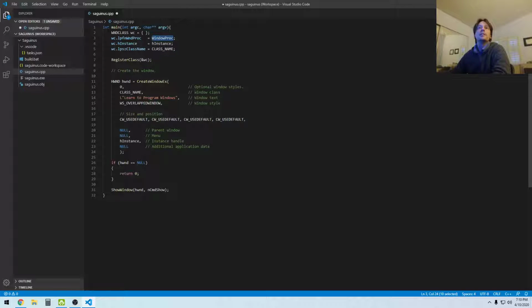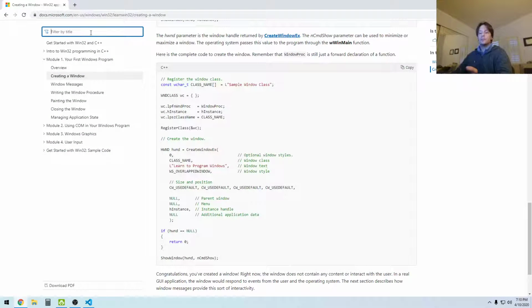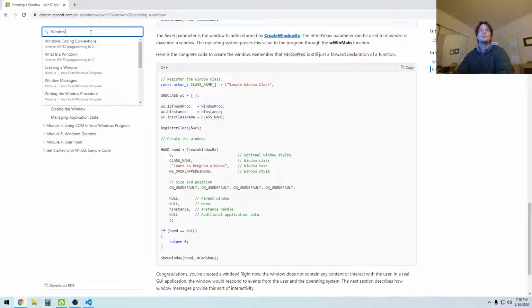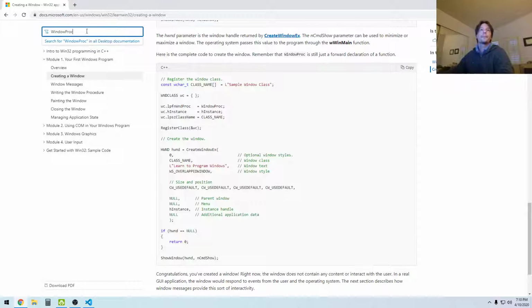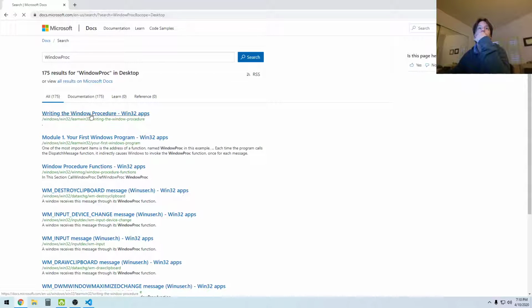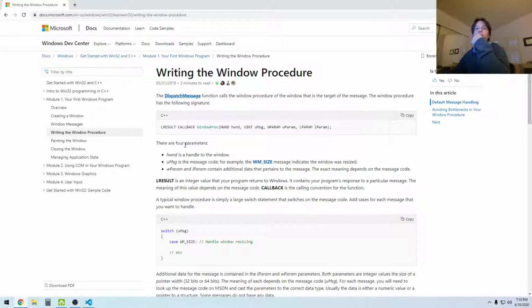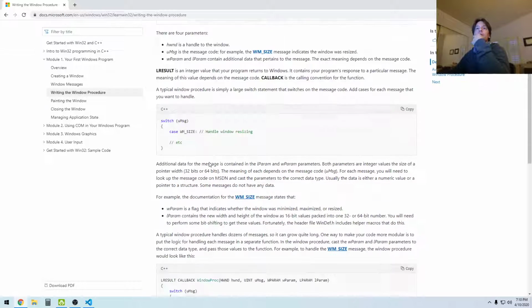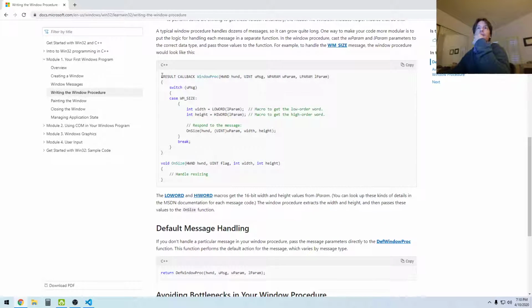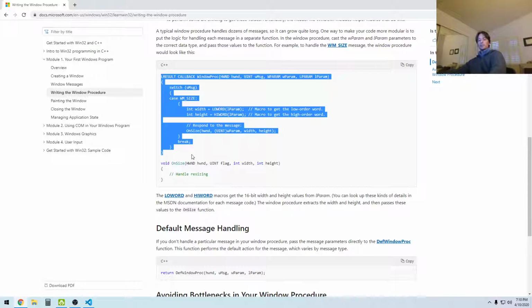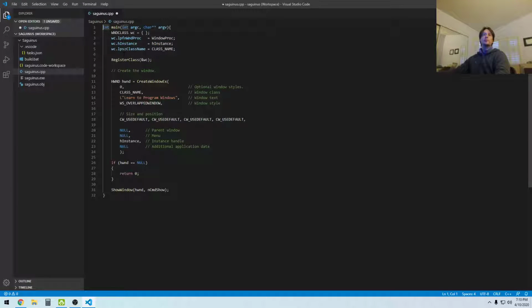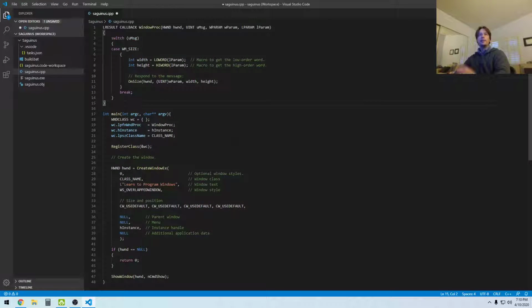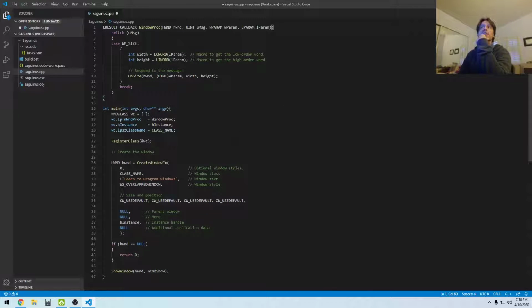And actually, I'm going to do that now. Window proc. Writing the window procedure. Yeah, here it is. Let's just copy this example. And we'll put that above the main function, so that the main function actually knows what this window proc is.